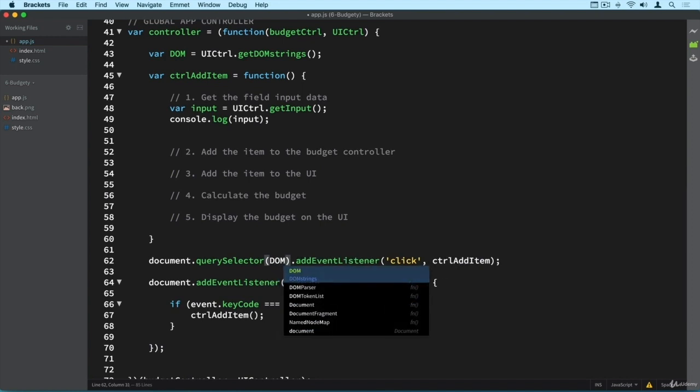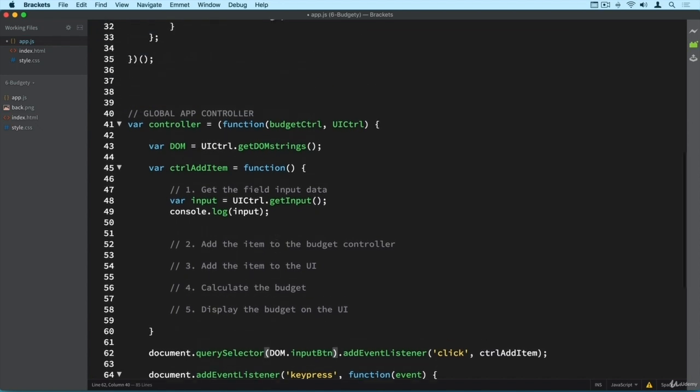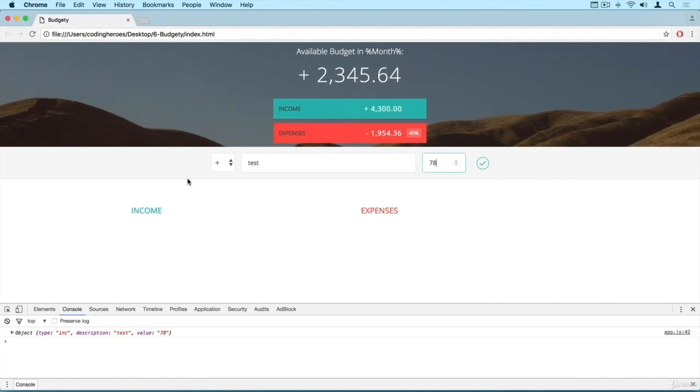So DOM.inputButton, because remember, now it's called DOM here because that's the variable where it's stored now and no longer DOMstrings. So in this controller it's called DOM. So let's test this again very quickly. So again, test, then let's say 55 here. And now I hit this button, and yes, down here it is.